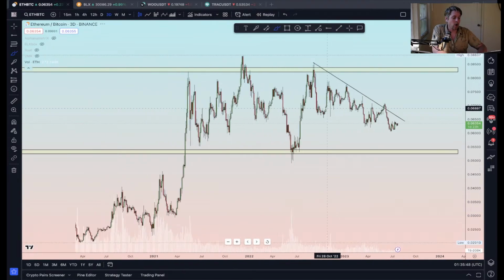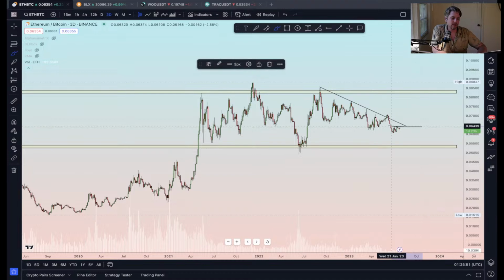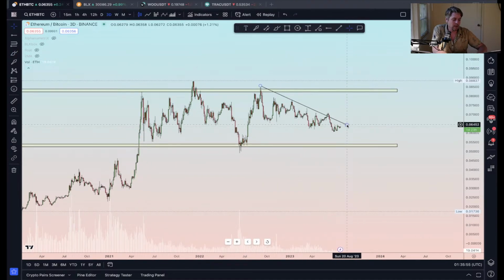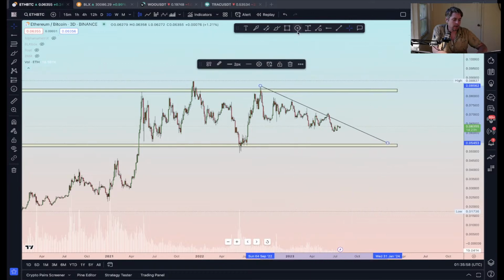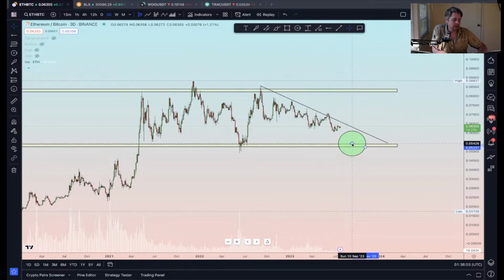Taking a look at Ethereum on the Bitcoin pair, still in a downtrend here, heading down to my target of around 5 million sats per ETH. So I'm looking down here for this to conclude at around 5 million sats per ETH. This trend hasn't been broken yet. ETH has been performing well on the fiat pair, on the dollar pair. But as far as Ethereum's ability to get you more Satoshis, it's still in a downtrend. So the two are relatively neutral when compared.